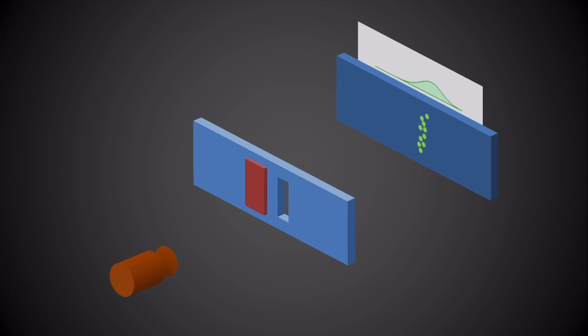Now what happens if we keep both slits open? If you haven't seen this before, I encourage you to pause the video now and come up with a prediction, because the result will blow your mind. You might expect that we will get the sum of the two patterns we obtained before, that is, two clumps of spots directly behind the open slits. But here's the pattern we actually get.